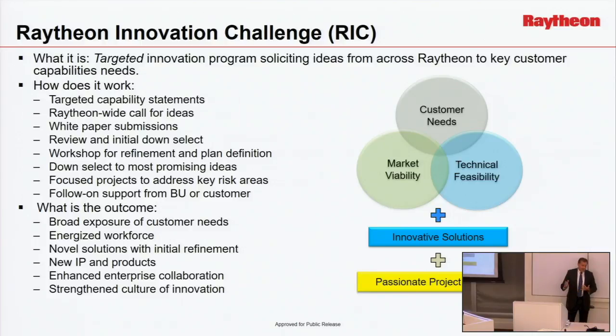So the first thing that I said, DARPA, what I know is the idea comes with a person, right? So we can't have someone else develop the idea and someone else run it. So I said, I want to find the people and let them actually run the projects. So we basically developed the process where we could put a broad area announcement across the whole company, ask for brief white papers, and people can put in their ideas. And those people, we evaluate those white papers, as you might do in any kind of solicitation. And the ones that seem most interesting, we invite them to a workshop, and I'll tell you a bit more about that. So how does it work?